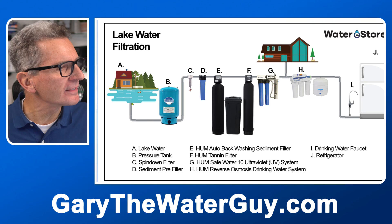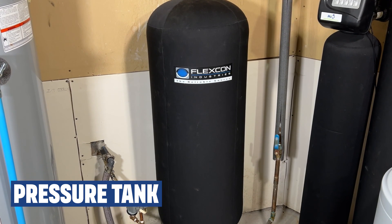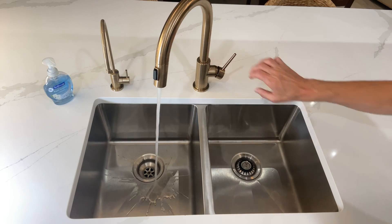Your water starts off from a pump that's in the lake, and from there it goes into your pressure tank. The pressure tank accumulates water under pressure and pushes out your water to your household when you open up the tap. You'll need that pressure tank to make your pump last much longer, because without it, every time you used even just a very small amount of water your pump would turn on and off, which would definitely shorten the life of that pump.